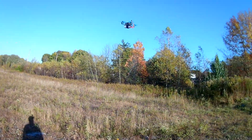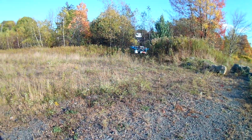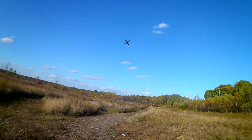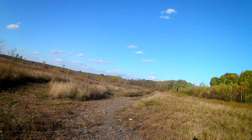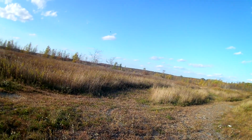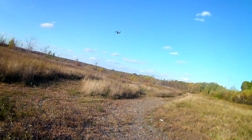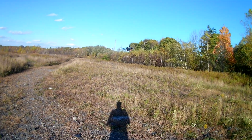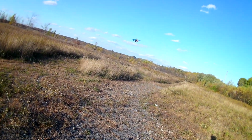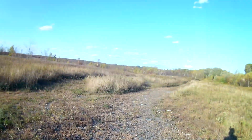So you can see me hovering here. We're hovering, we're chilling. A little bit of bounce up and down. Definitely a thumber's controller. In the future, I would think they're probably going to implement maybe sticks on this, like more hobby style sticks instead of the PlayStation type analog thumbsticks that we have.